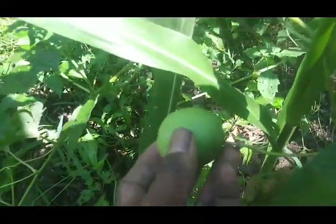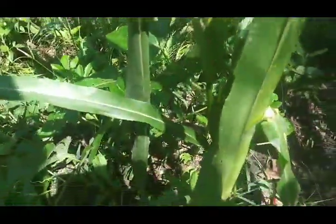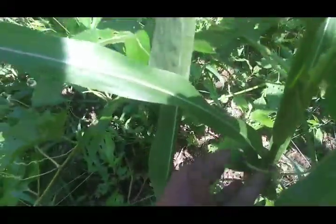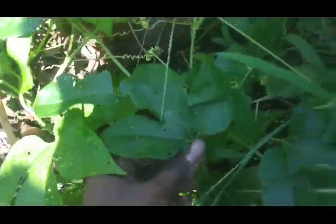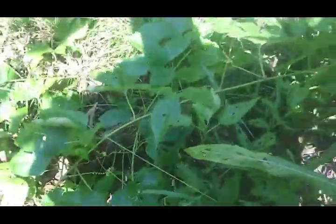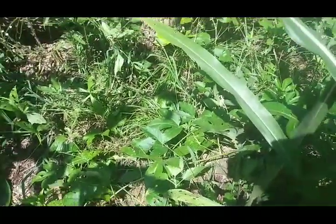Now, I didn't know what this was, but I knew that I had seen these flowers before. And then it hit me, I think I have passion fruit. We looked it up. That's exactly what this is. Passion fruit. We have wild passion fruit here. These are the leaves. Now, I didn't know that before, so I had pulled up so many of those leaves before and fed them to my goats. And come to find out that I have passion fruit.